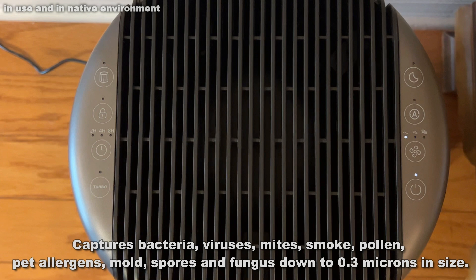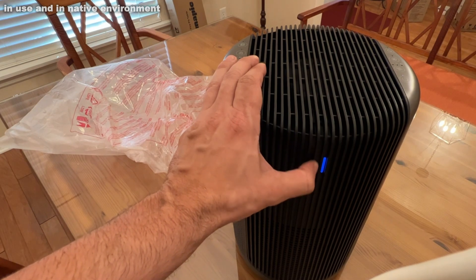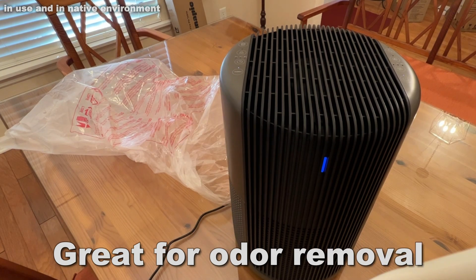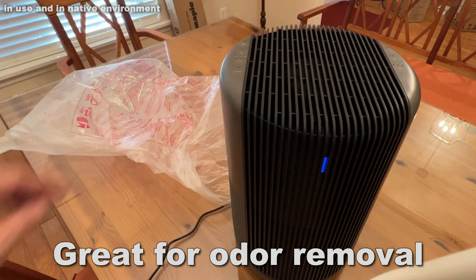The high-efficiency activated carbon filter absorbs odors, formaldehyde, organic components, VOCs — the bad stuff you just don't want in your air. So if you're looking to get rid of pollen, mold spores, dust mites, cockroach dander, pet dander, droplets, bacterial spores, E. coli — this is the perfect air purifier for you. It also gets rid of smells — you don't want a stinky attic, basement, or taco air stinking up the place.